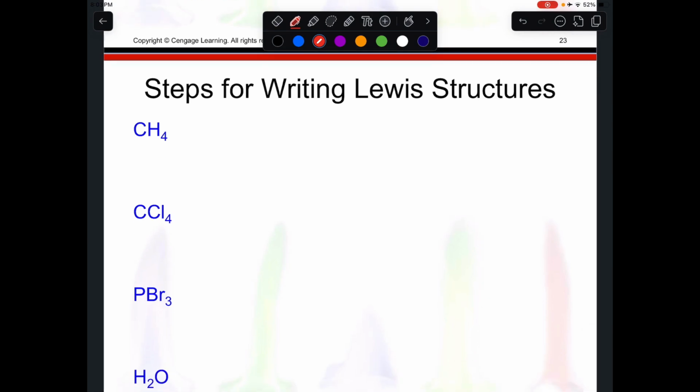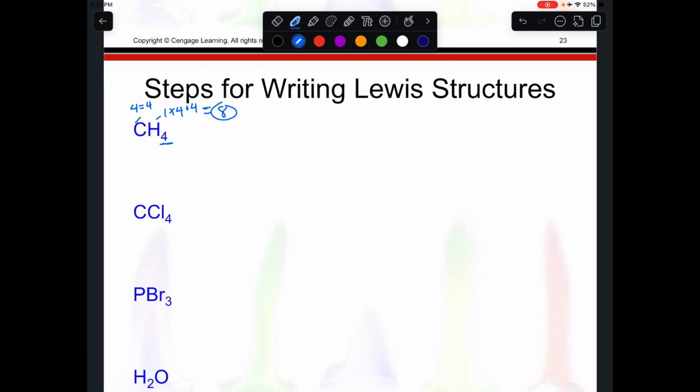All right, let's go ahead and draw our first Lewis structure. So step 1, calculate how many valence electrons there are going to be in this entire molecule. So to do that, we're going to add it up. Carbon is in group 14. There are 4 valence. Hydrogen is in group 1. There's 1 valence, but there are 4 of them, so you go ahead and multiply. So this is 4, and then you add up another 4. So our total count for this is 8.